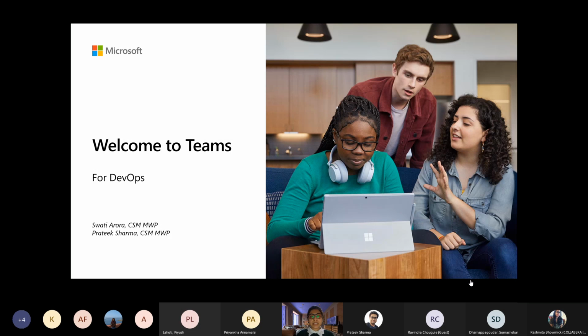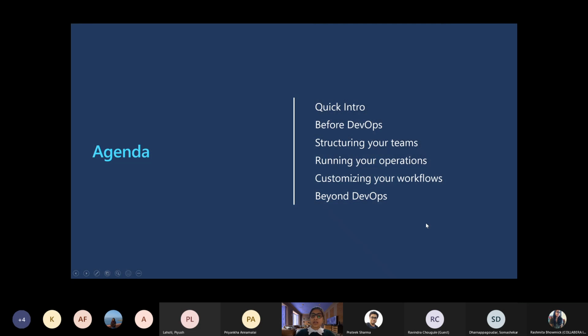So the things that we are going to talk about today is the bunch of DevOps integrations that we already have in Teams, and how we put them together to implement the engineering processes that we have in place. Just briefing on the agenda, we'll focus on how we position our better together story. It's not about just the apps, it's not about just the platform, but it's Teams and DevOps on Teams today.